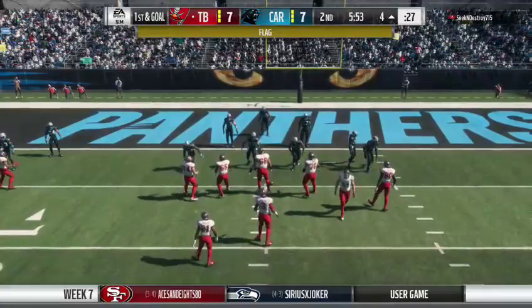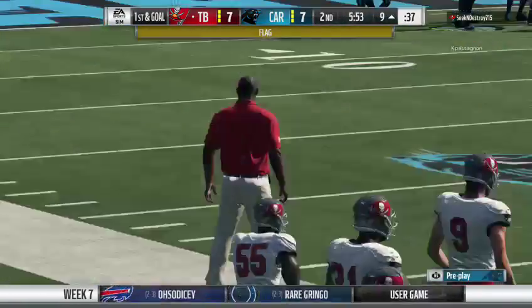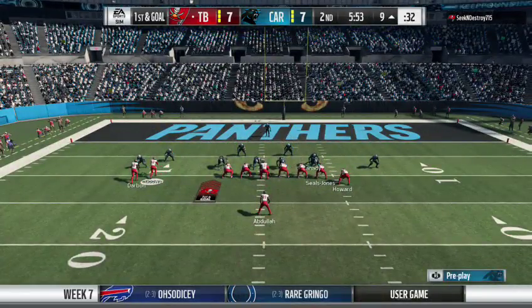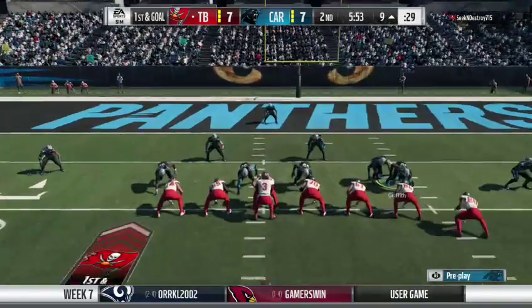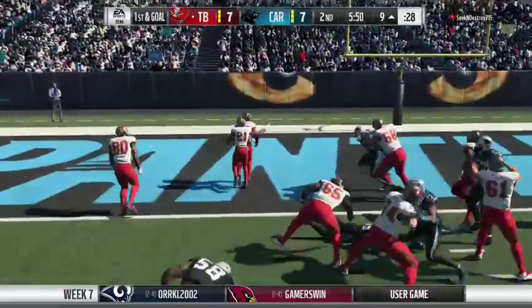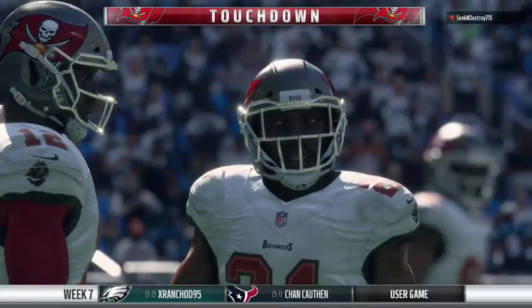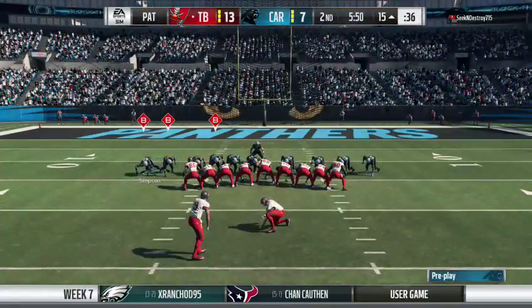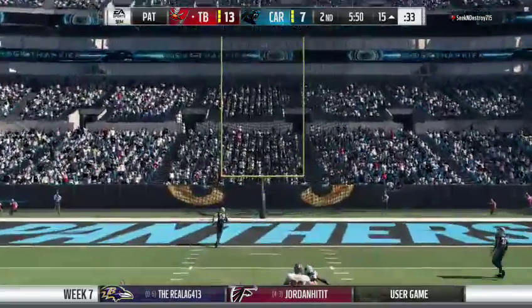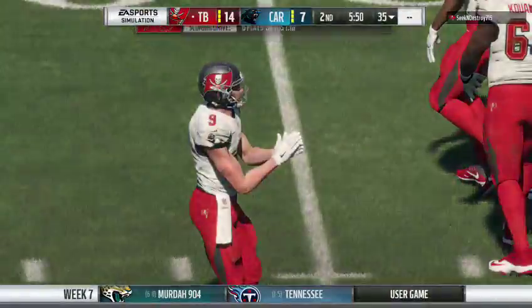Movement there on the offensive line, a little quick, and a five-yard penalty. So that'll back him up five. Now a give. This is Abdullah, and he's into the end zone for a Tampa Bay touchdown. Amir Abdullah hitting double digits with his 10th touchdown of the season. And the Bucs have taken the lead. It's now a 14-7 ball game.